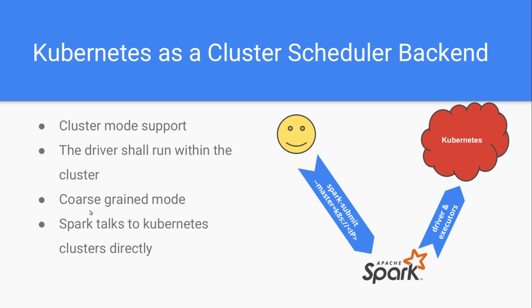Spark can talk to the Kubernetes cluster directly, so scheduling of tasks, prioritization, and so on can be done directly. So Spark understands what Kubernetes is and can work with it, and run the driver and executors in Kubernetes. Maybe you remember, executors are containers which contain parts of our program which will provide data processing in different modes.